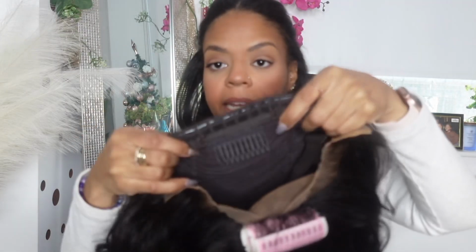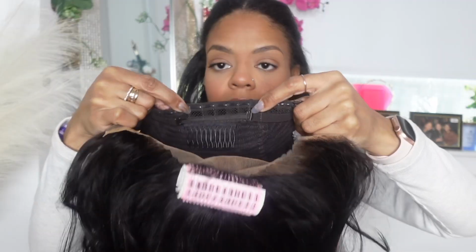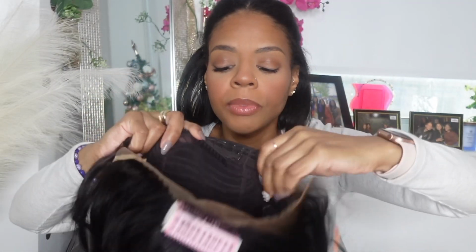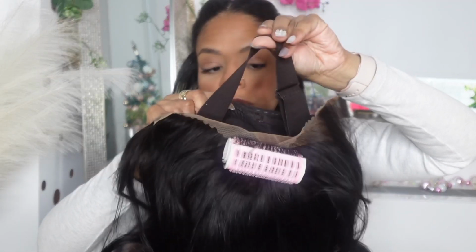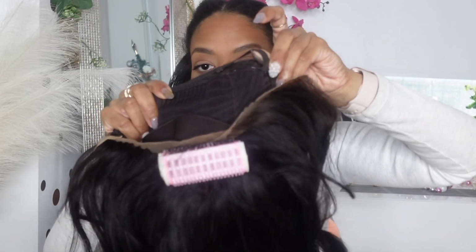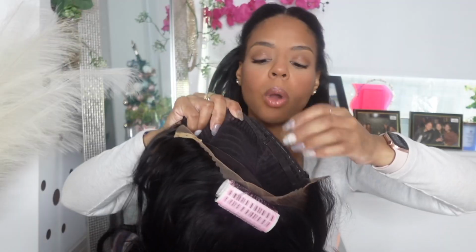When you go inside here, it does have your grip right here. So it's gonna be intact. Like I mentioned, you have your comb here. You have your elastic band here to adjust for more security. And you also have a second one right here to add security or to tighten it or loosen it however you want. So I feel like it is all head friendly.